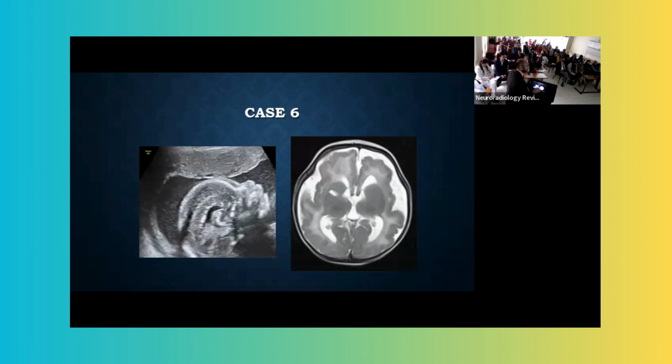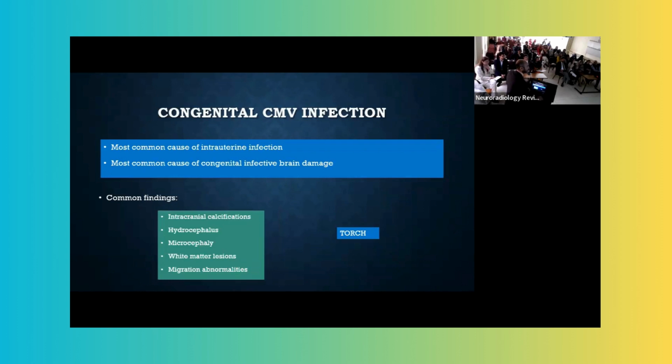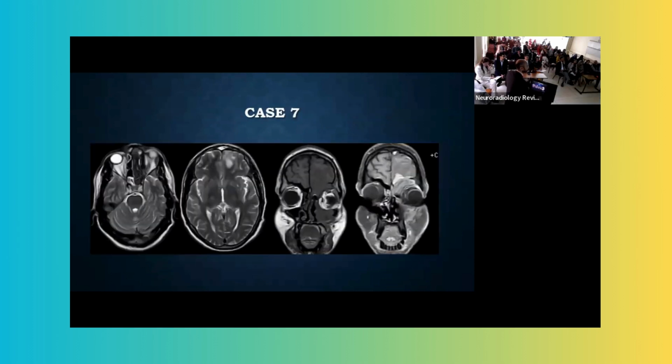So all of that, and if you did the rest of the scan, you would also see some periventricular and some basal ganglia calcifications. There's some words about this. This most common cause of intrauterine infection is part of the TORCH diseases. Okay, important to remember. But most often, when you see calcifications, most of the congenital and perinatal diseases will present with calcifications on scans. Okay, so these are the things I've mentioned already. The migration abnormalities you have to remember: the schizencephaly, lissencephaly, polymicrogyria. You know, as radiologists, we like to look at the associations.